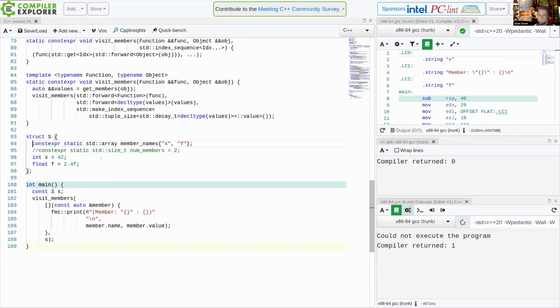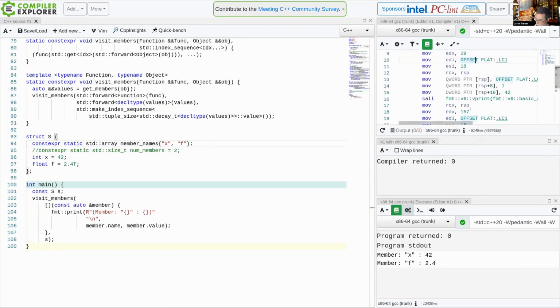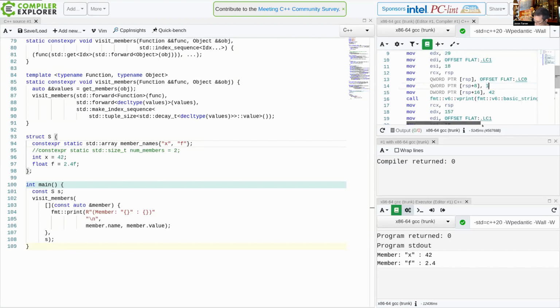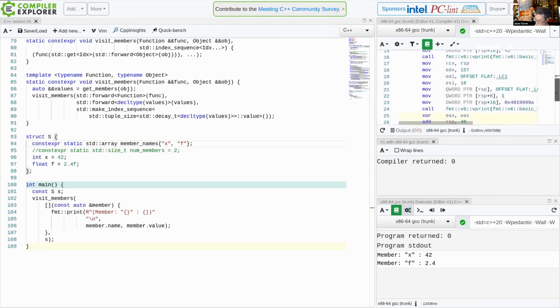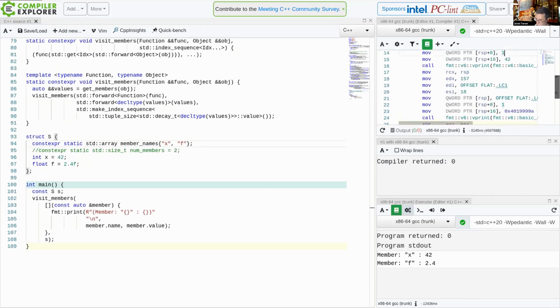Oh, and for the question of whether it's compile time or runtime, this is all constexpr, can be done at compile time. It is doing the work at compile time. If we look at the actual disassembly, it is getting the value 42 here, getting the values that it needs for formatting these arguments and the names, and then just passing them straight off to print.